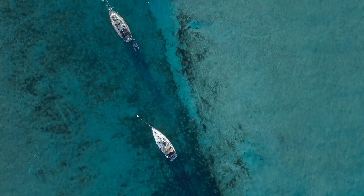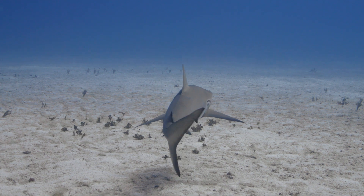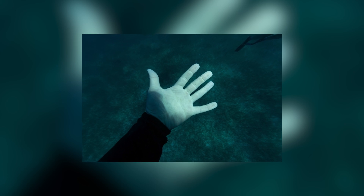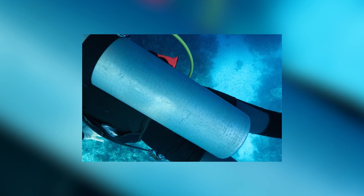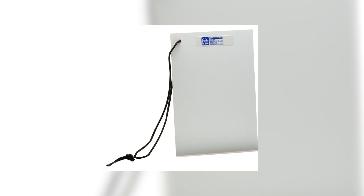To manually set your white balance, the camera needs a picture of something white or gray. I just got back from diving in the Bahamas where the water is crystal clear and the sand is white, so I found it easiest to take a properly exposed photo of the sand at the bottom, or simply put my hand in front of the lens. If you can't use your hand or the sand, I've found that my buddy's scuba tank works well too. And if you want a fail-safe option, you can pick up a set of white balance cards that tether to your system or BCD.